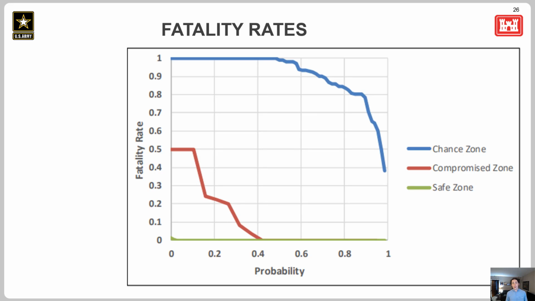Now, for each evacuating group, FIA is going to sample a random number between 0 and 1. That number corresponds with the probabilities on the x-axis of this chart. The fatality rate is going to be pulled off the curve that corresponds to the hazard zone that group was in. This means, on average, that proportion of the group will perish in the simulation. For example, if a group of 2 in the compromised zone samples 0, which is going to correspond with a 0.5 fatality rate, 1 person will die in that structure.